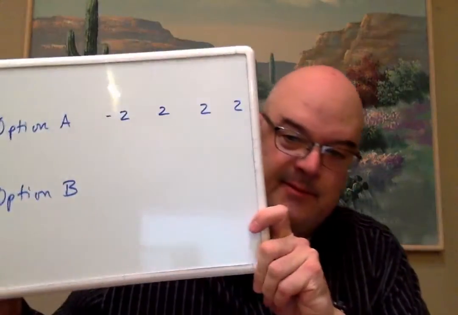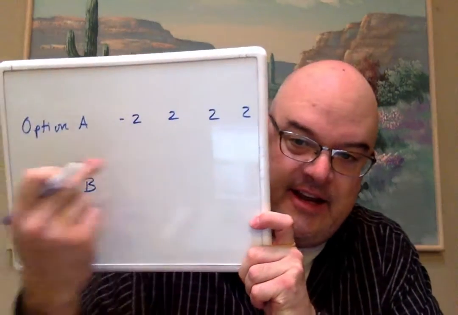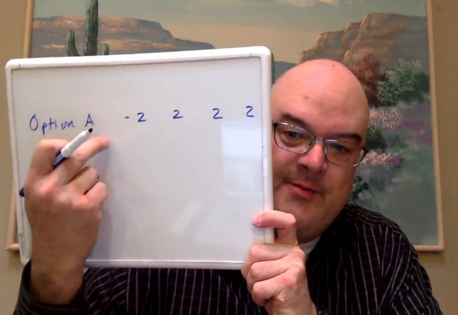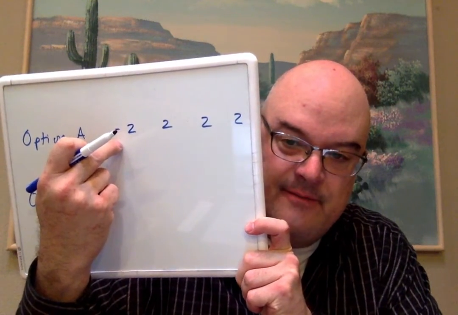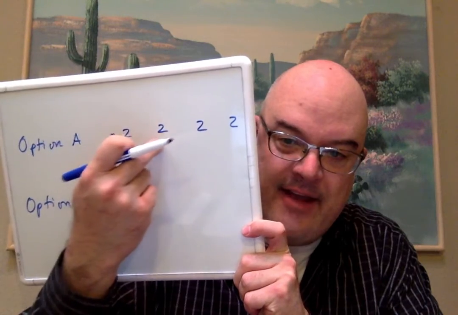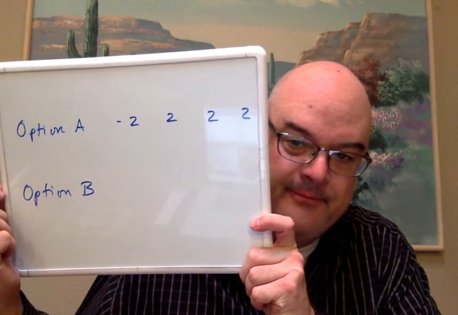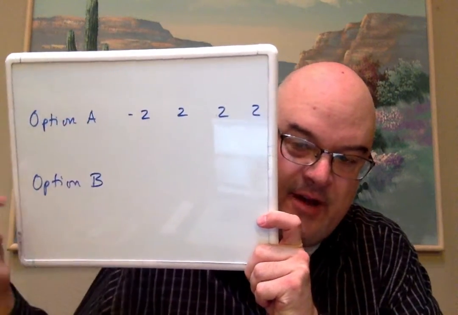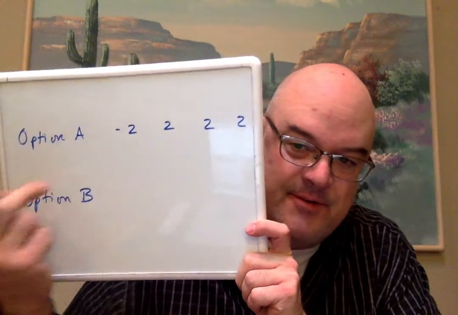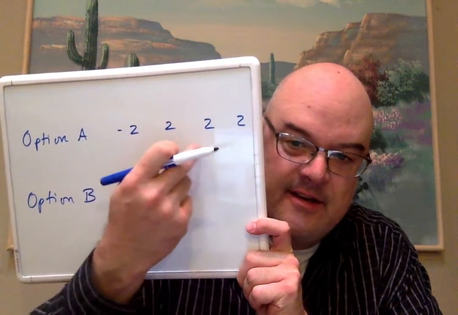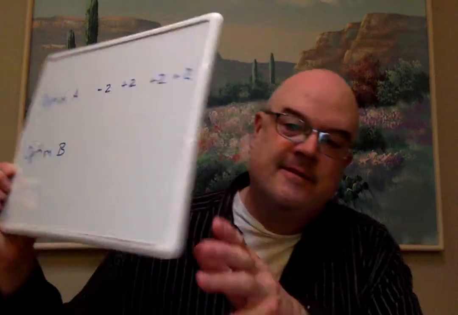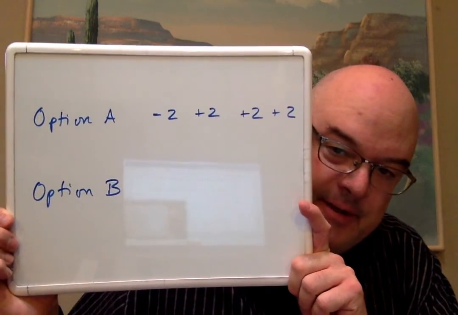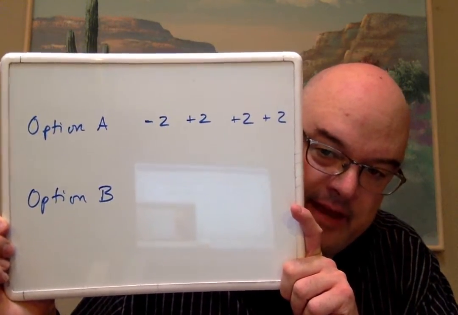So let's say there are 4 individuals in society and I'm distributing pleasure in this way. What I'm doing is I'm taking 2 units away from one person and adding 2 to these 3 people. That's if I do option A. So this person is going to be in a negative route. I'm inflicting pain, in other words, on this person who's got -2. But with these, there's going to be a plus. Maybe I'll add a plus here just so we can see that that's the case. Okay. So there's 3 people who I'm giving 2 units of pleasure to, but at the cost of causing 2 units of pain to a person.